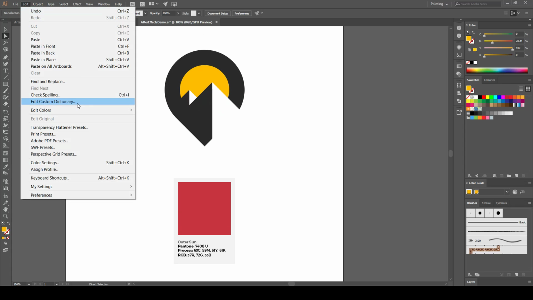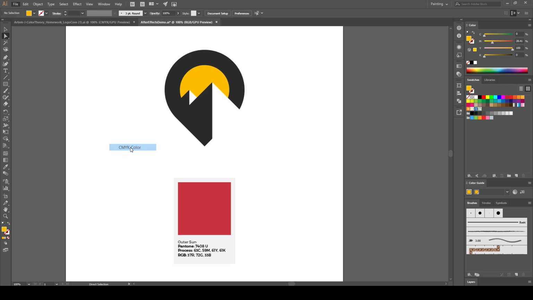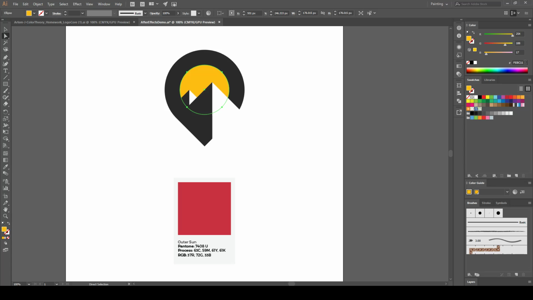Let's go to edit. Let's find our actual color mode for this document. It's in CMYK. Let's switch it for now. Here I have the color, let's see where we can find this, RGB. That's going to be our hex. This is going to be our RGB. But in this case, I'm more interested in finding the Pantone first and then converting the Pantone to RGB later, since there's more RGB than there are Pantone colors.